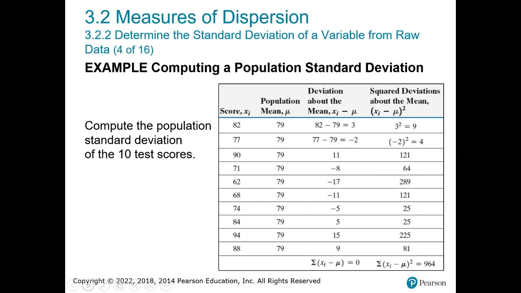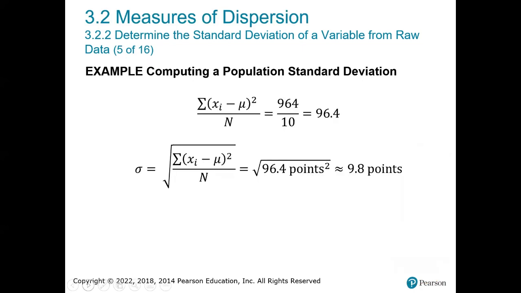If you were using the conceptual formula, you would first take all of the scores and calculate the mean. The next step is to take the difference: score minus mean, score minus mean, score minus mean. You're going to get positive and negative values. You are then going to square all of those values. So 3 squared is 9, negative 2 squared is 4. It makes everything positive. I would then sum all of these. The formula then takes this value divided by your sample size, which is 10, and then square roots that value.